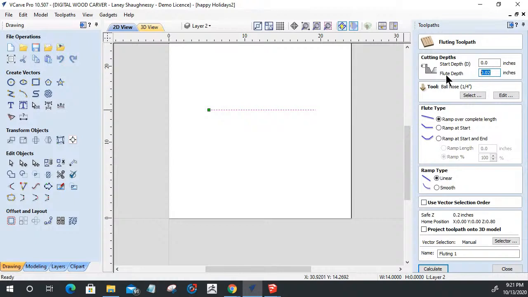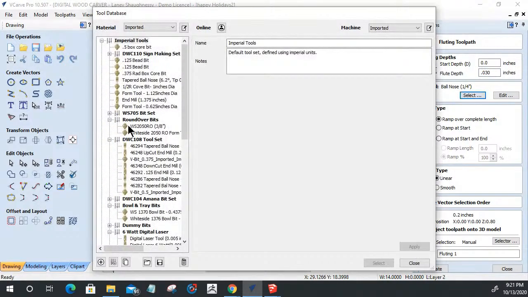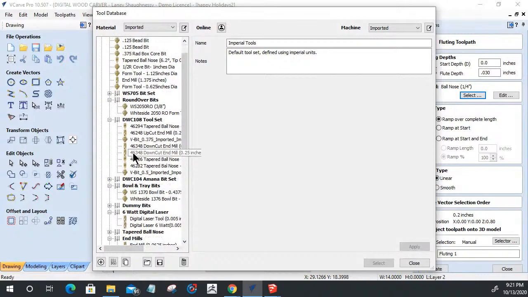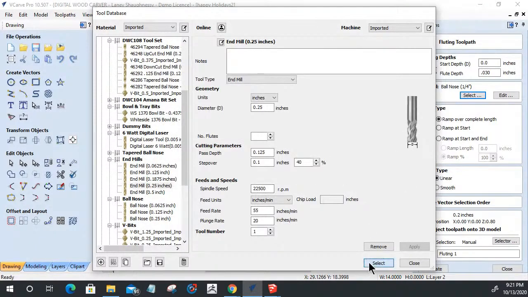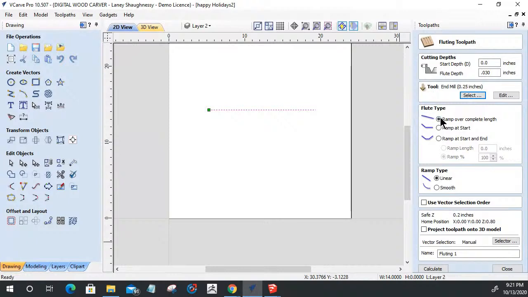So it would be 0.030 would be your deepest cut. I believe that was what it was, 030. And let's use a 1/4 inch end mill or whatever bit you want to use. But I'm going to use a 1/4 inch end mill. We're going to ramp over the entire length of the line.